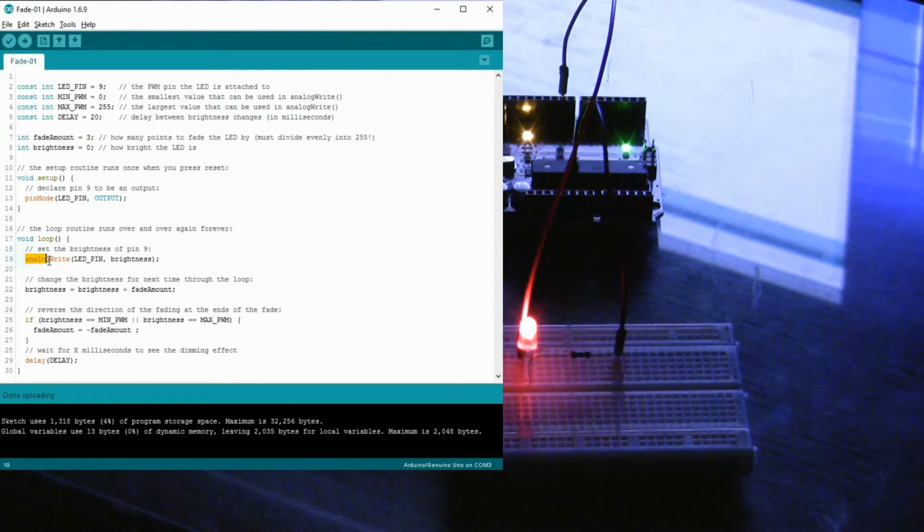So in this sketch, we're using analog write. If you remember back to chapter 4, when we were just turning an LED on and turning it off, we were using digital write. So digital write will only use binary values, so either on or off. Analog write is using the pulse width modulation, so it takes a value here of, oops, this environment's a little twitchy. It will take values between 0 and 255.